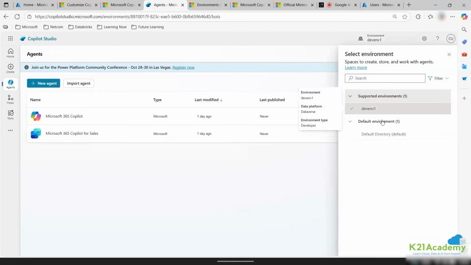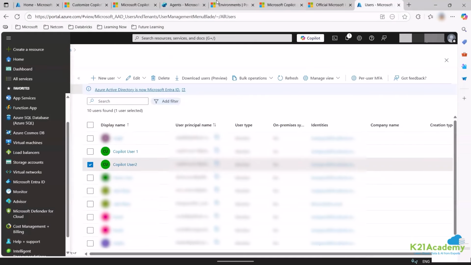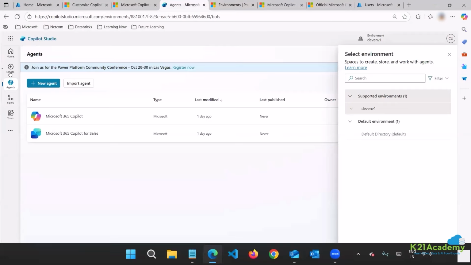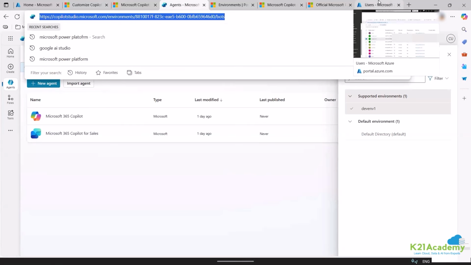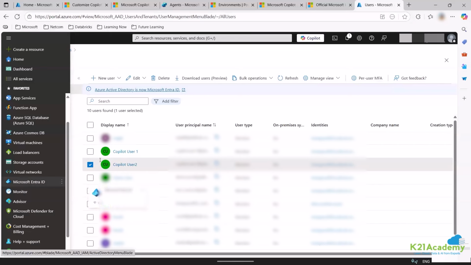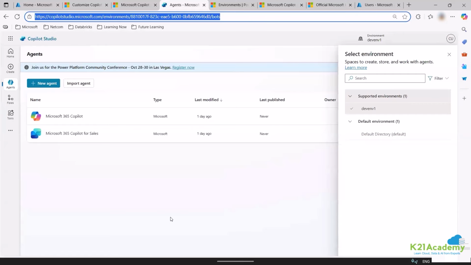This is a developer environment, not the default environment. This is far better because here you have created it and you can alter the parameters of this environment. Guys, I hope you understood the main aspect of how to get to an agent at copilotstudio.microsoft.com. You need not have a work account; you can create your own work account. Is it okay? I hope that makes sense.